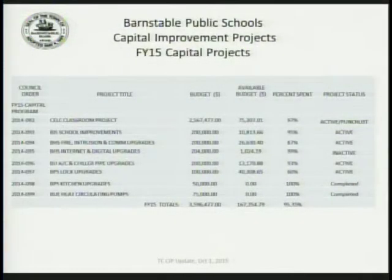Fiscal year 15, we had 8 projects. The Early Learning Center classroom project, that's complete now. We have a couple punch list items we're still working on with the contractor, but that is complete. The intermediate school improvements, we went on with that. We did some more existing conditions. We've done all the specs, the bidding specs, all the drawings are done, and we're actually out to bid on that project right now as we speak. We're going to have filed sub-bids due on Tuesday of next week, and then the final bid is due, I think, on the 22nd of October.